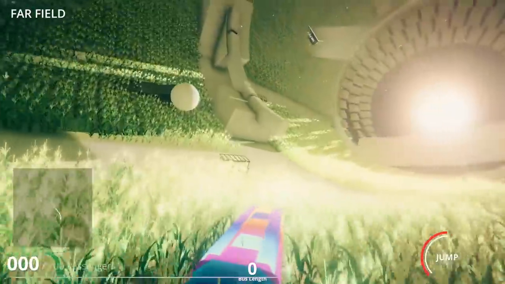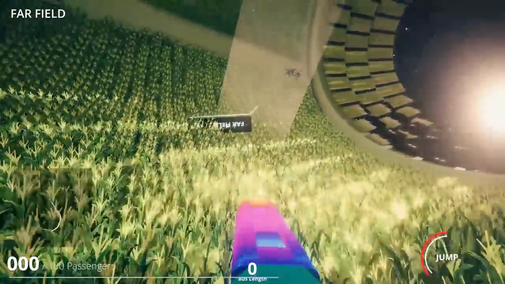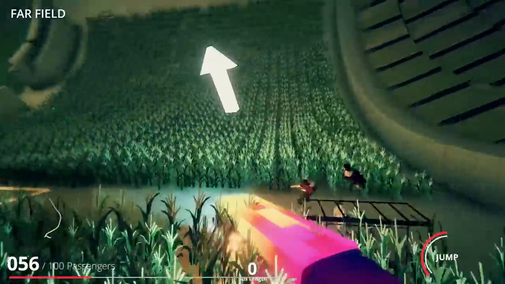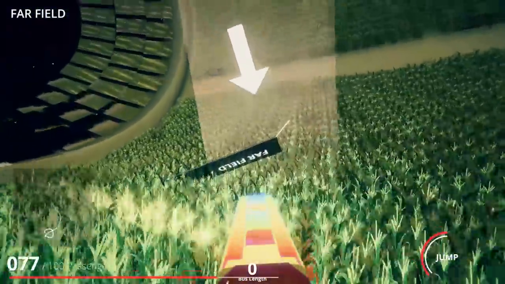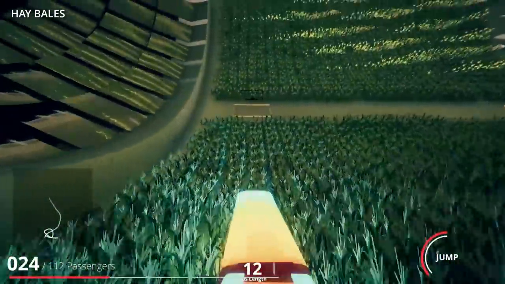Wait, this is really... Okay, I can't even stare at this one. Okay, there's a... Wait, what's this? Okay, so this is the far field. Okay, I think I understand this. This is a completely open area. See, the last two maps we've been to kind of funnel you into tracks. But no, this is completely open, but there is... Oh, it looks like there's multiple stops. Oh, this is going to make me dizzy. Okay, you know what? I got an idea.